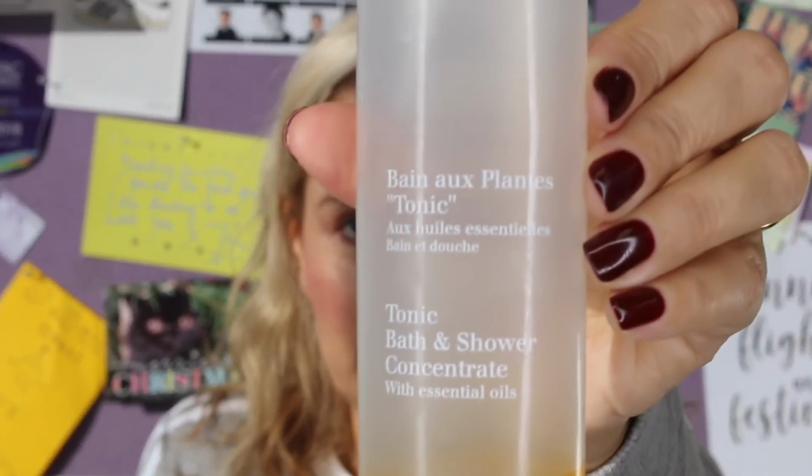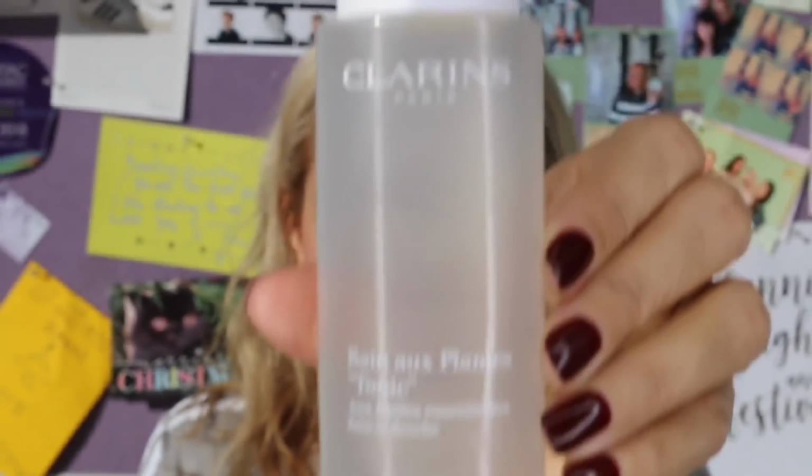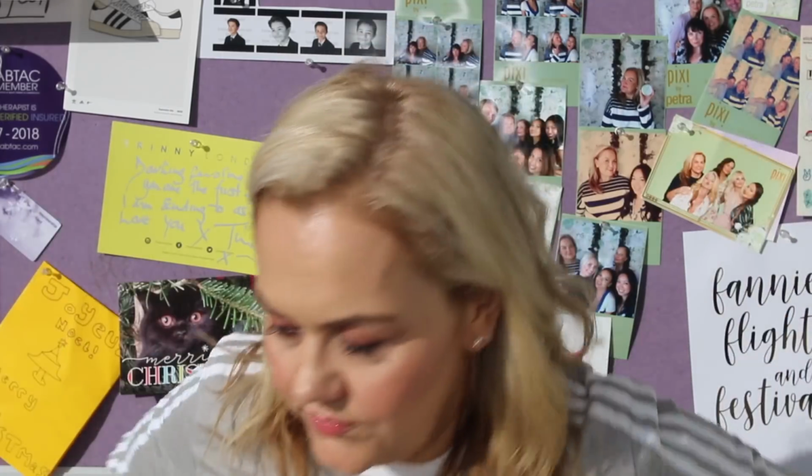Clarins tonic shower gel looks like that. This I kind of treat myself to occasionally. I don't use it all the time because, I mean, even I have my limits, people. It's a body wash and I put all my money elsewhere, but I do love it in the summer because it's really refreshing. So that is highly recommended. Actually, all of those three, what they have in common is I'm a morning shower person, which you can tell. They are all citrusy, fresh, green, uplifting.